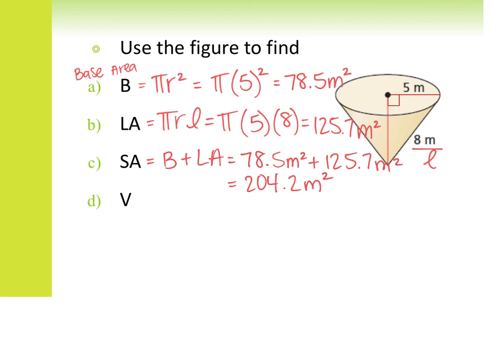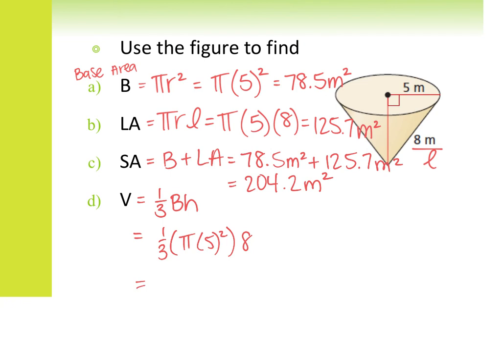Okay, now I'm going to do this as a reference, guys, okay? Please don't copy down what I'm about to write. Copy down at the end. I'm going to calculate the volume the wrong way, and I want you guys to tell me what was wrong about it, okay? So volume for a cone is 1/3 the base times the height. And this is going to be 1/3. Our base is going to be pi r squared, so pi times 5 squared. And then my height is 8. And so I'm going to get 1/3 times pi times 25 times 8. What's wrong here? Zoe? You use a slant height.